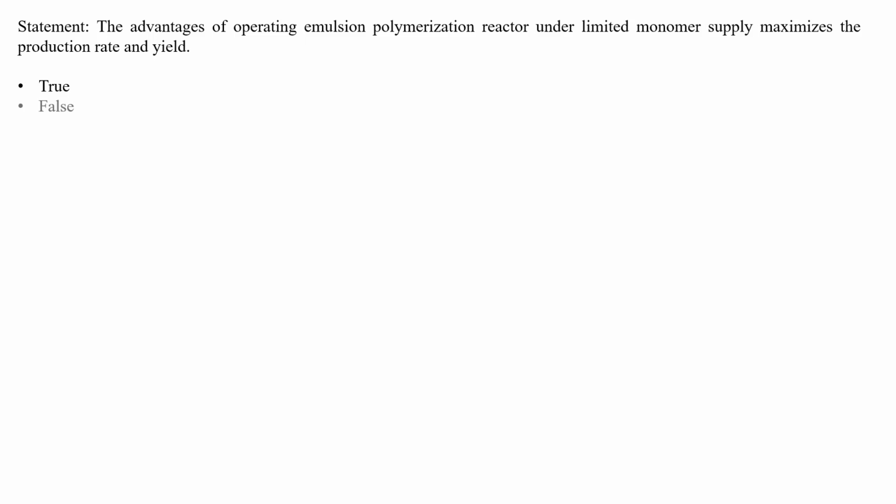I was also arguing for this point only: when monomer is less, we should have limited yield. But probably the answer given yesterday was that it is true. I will open that file also. If I am wrong, I should be corrected. Did they explain why it's true or false? No, it is a mistake from my side. It is false only. Sorry.